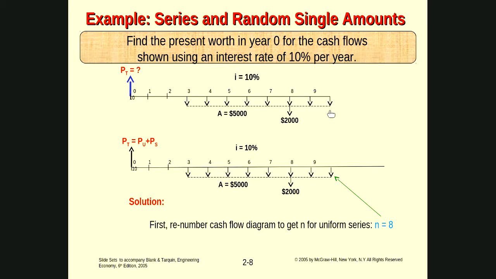On the other hand, I can place a value here at year 10, and I want you to find it at year 0. Or I can have a series of equal values, 50,000 like here, and a single value of 2,000 at year 8, or at year 5, or even at year 2. For any values that appear in the cash flow, we just have to follow those rules to convert them, and I will explain those rules. If you understand those rules, then you can change any value of money over time with no hassle.